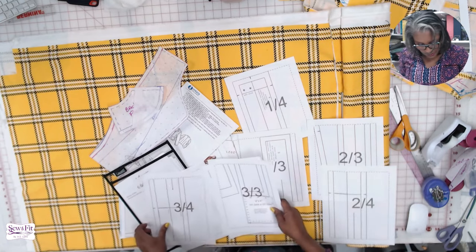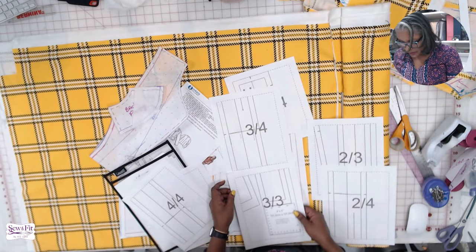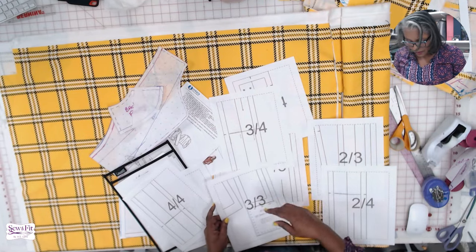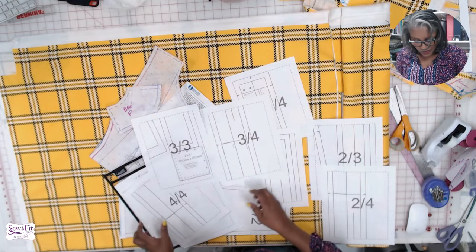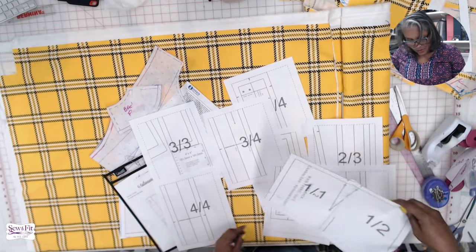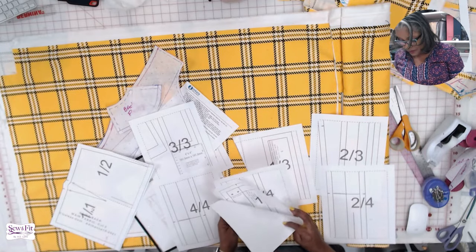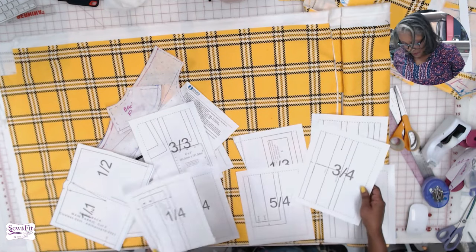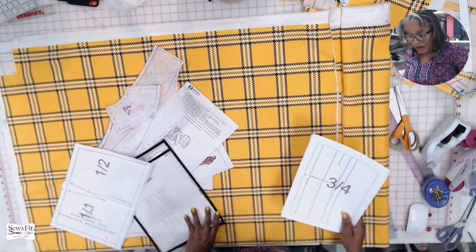Wait a minute. 3, 4. Is it going over? 3, 2. Now I'm confused. 3, 4, 3, 3. There we go. Is this one. I got confused. All right, so it's this way. 3, 3, and 3, 4, 4, 4. All right, I'm not going to worry about the waistband. I'm not going to waste y'all's time and my time on the waistband, because I could cut a waistband later. This is too much to think about because I got confused. So don't worry about that.